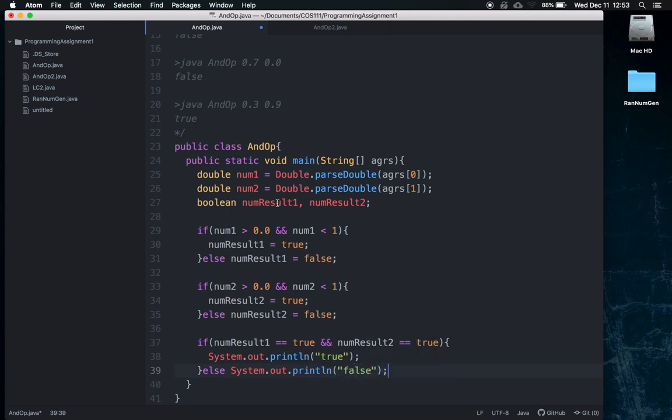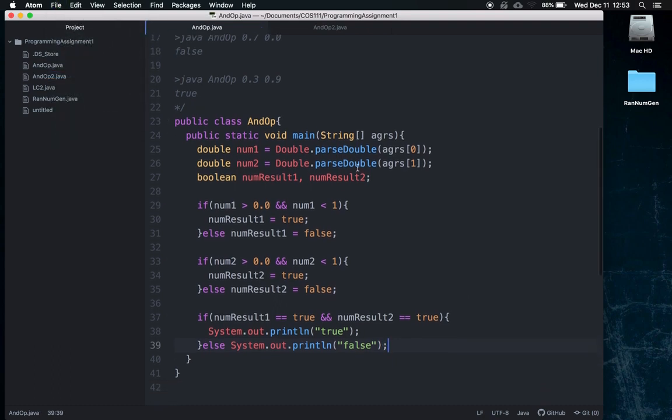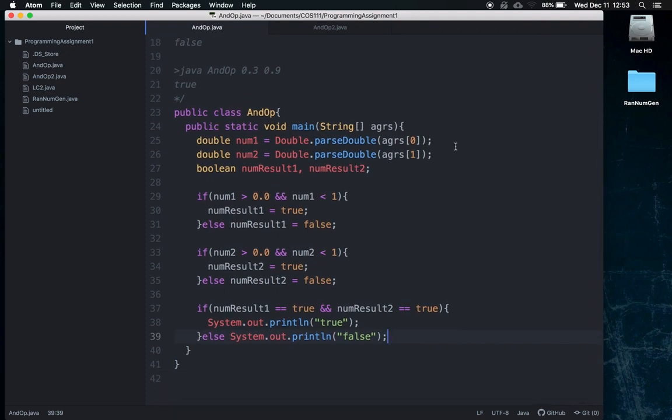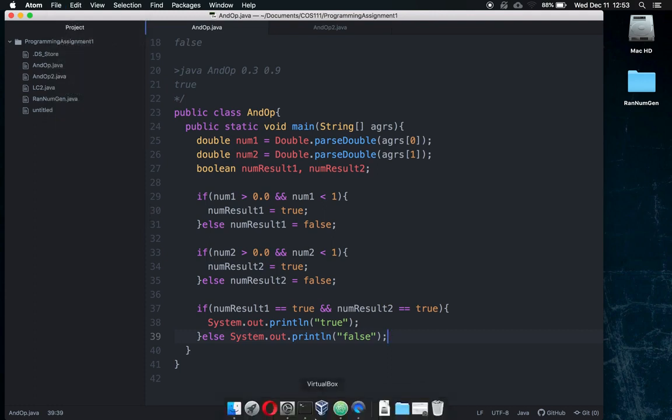Okay, file save. See how this looks. Okay, we got our arguments in, the booleans, true, first number. Okay, we saved it. Let's open up our terminal now.